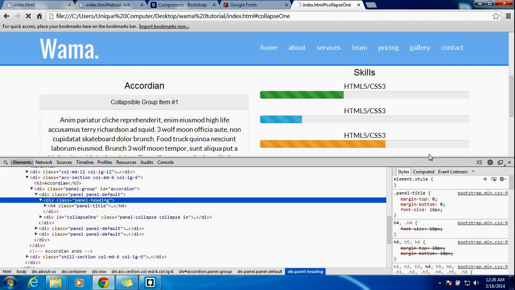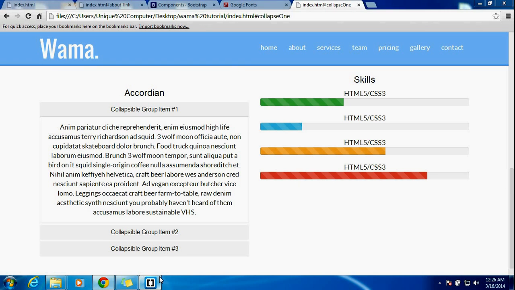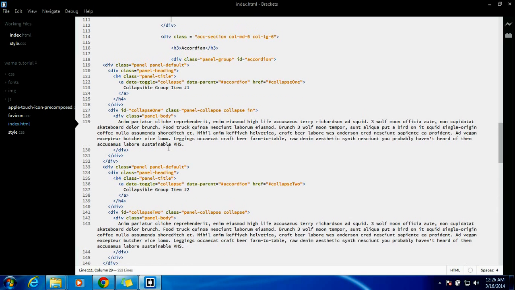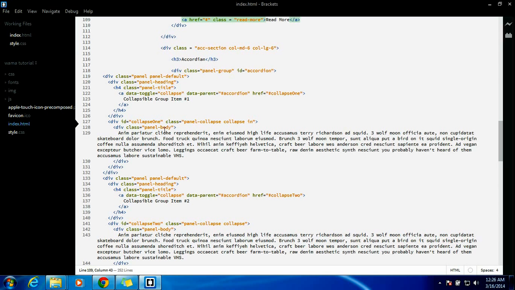So I'm gonna give the styling to panel hover. So where's my panel? Okay, there it is. So panel group, panel, and panel default.